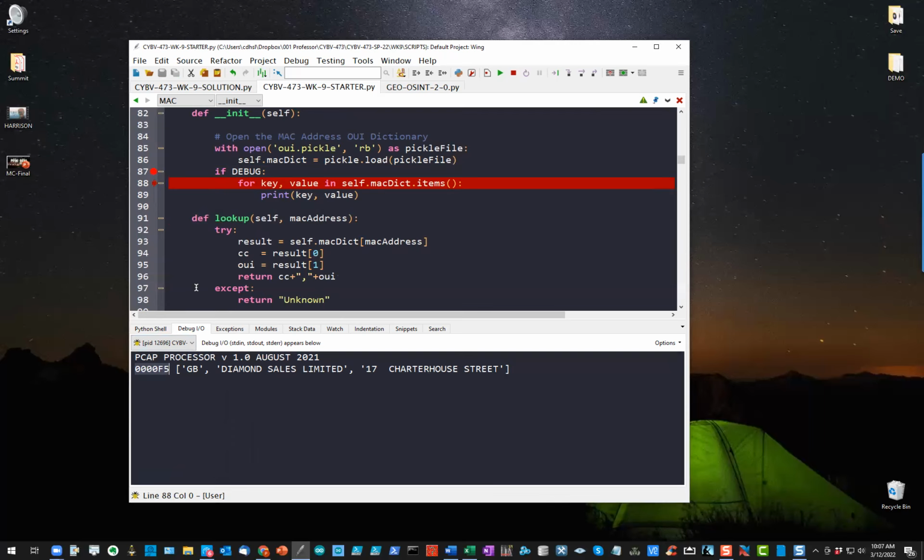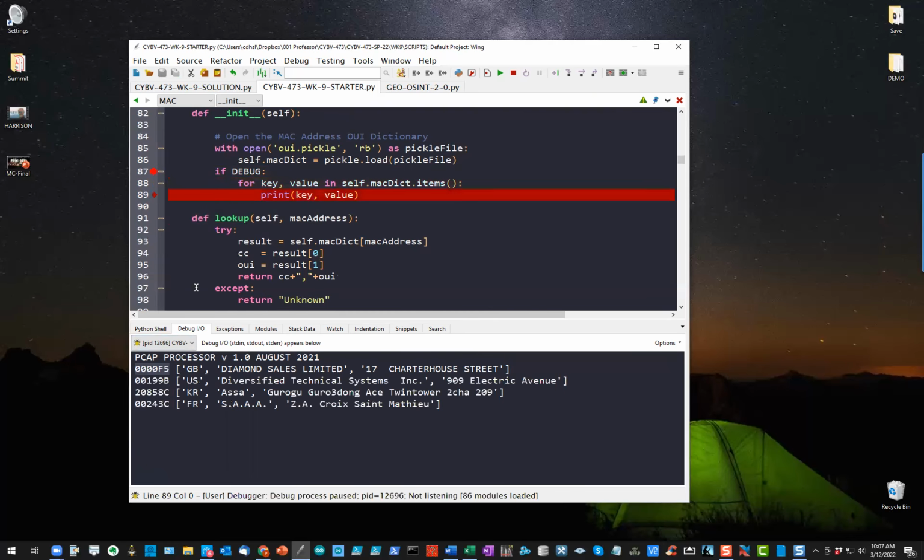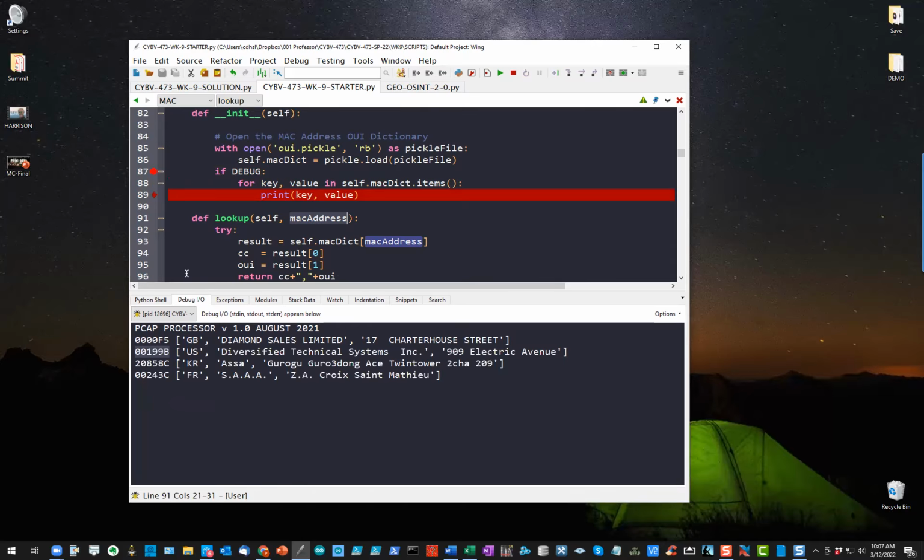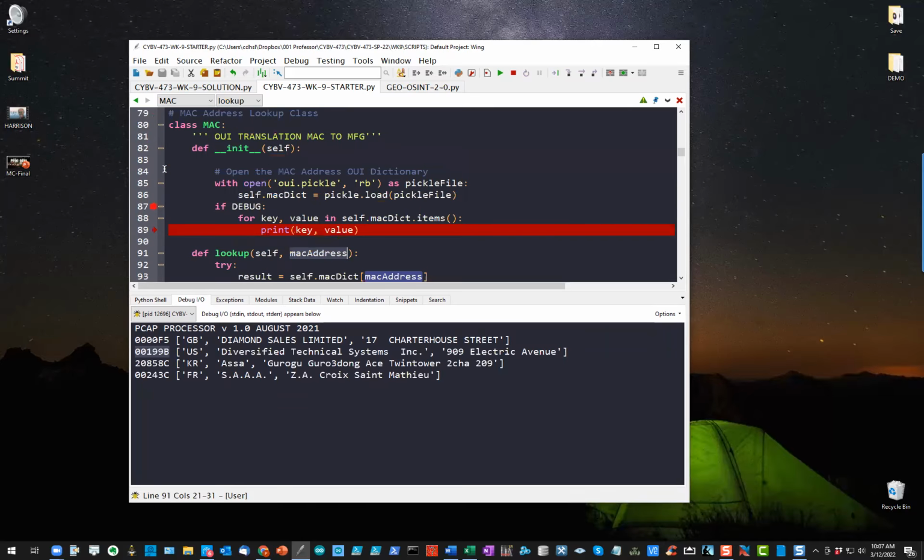So you can step through each one of these, and now you kind of see what the key is, right? So when you're passing a key into the lookup function, that's all you have to do, which is the MAC address, which is going to be the first 3 octets of the MAC address, which basically represents the manufacturer. So you can make those kinds of modifications to the starter script in order to do that.